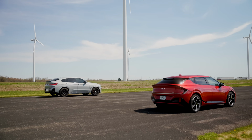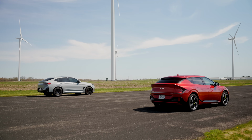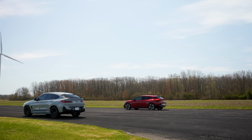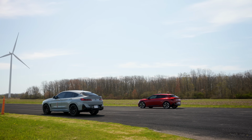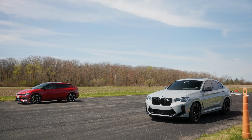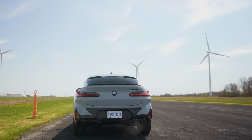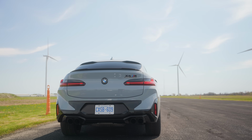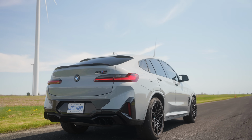Okay, now that the EV6 GT won the first race, the next step is, of course, to race it against the X4M competition. And since we covered all the specs for the EV6 GT, here is the next car. The 2022 BMW X4M competition. Under the hood uses a 3-liter inline-six twin turbocharged engine. It makes 503 brake horsepower and 479 pound-feet of torque. But unlike the EV6 GT, this weighs 4,431 pounds. It uses an 8-speed automatic transmission, and most importantly, it is all-wheel drive.